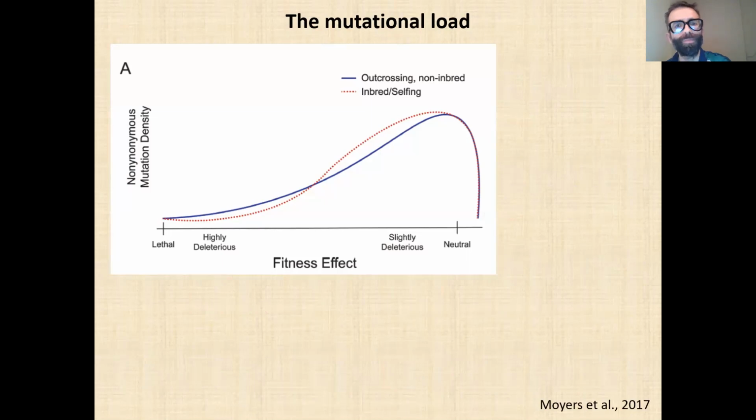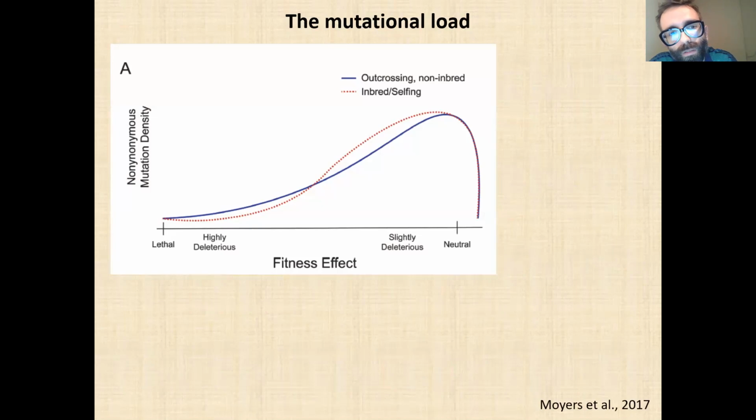Which brings to another important idea. And this important idea is what we call the mutation load or genetic load, used a bit in the same manner. So what you have here is a distribution of mutations that range from being completely neutral to being completely lethal, and with all the range of possible deleterious effects you can imagine in between.